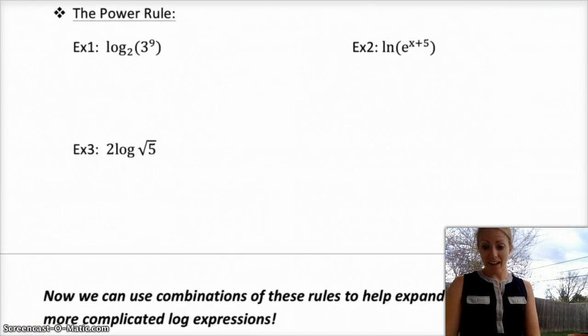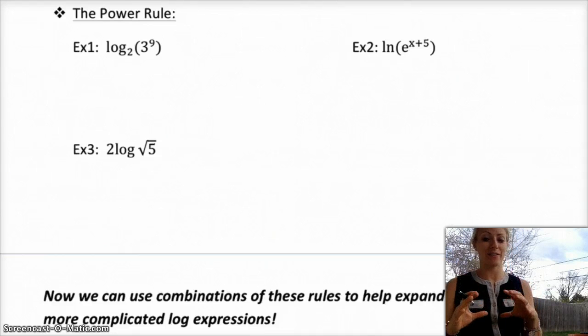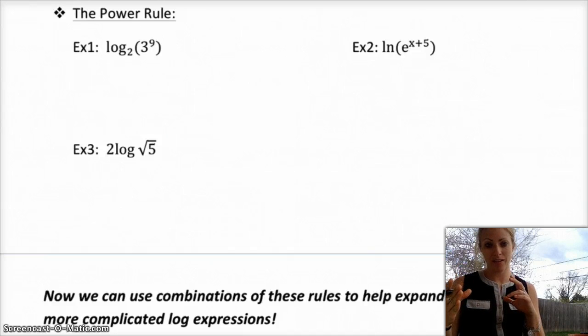Okay, the last one is the power rule. I think this one's my favorite, and it's kind of the reason that we love logs. You'll see in a little bit why it's the coolest one. The power rule basically says that if you have the stuff inside the log raised to a power, you pull the power outside the log as multiplication.